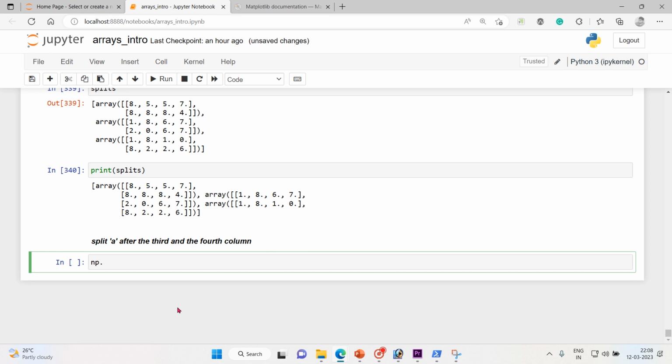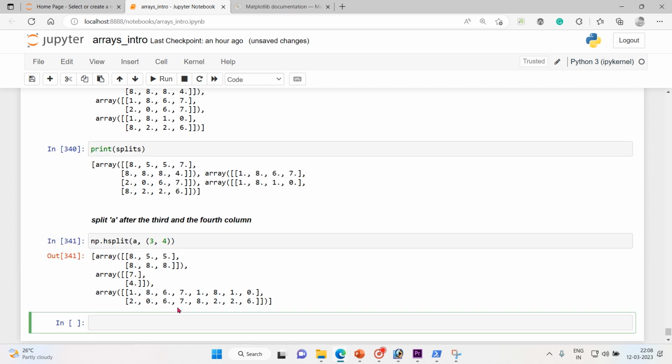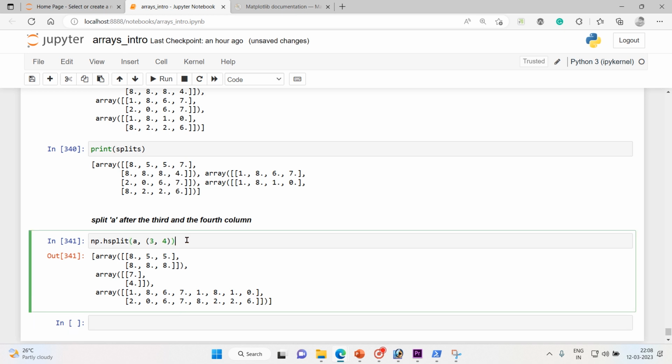So np.hsplit, and I'm going to take a, and the second argument would be 3, 4. That's a tuple. The second argument is a tuple, and this is where we got an array. So it's been split at the third and fourth column only. A, and then (3, 4) a tuple. Clear?